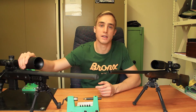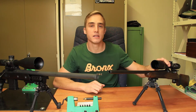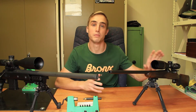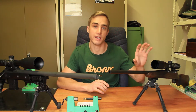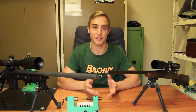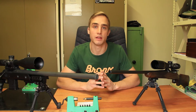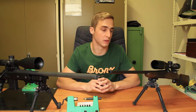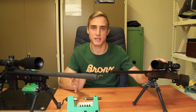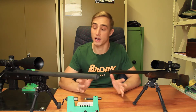This is my Tikka .223 training rifle which you have seen in many videos, and this is a new rifle which you perhaps may not have seen. It's a new project we just finished recently — an old .308 that we tuned up a little to make it more shootable. There will be more information coming on that later, but for now I just want to focus on the bipods.